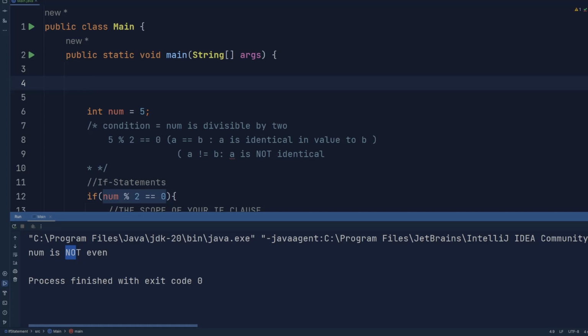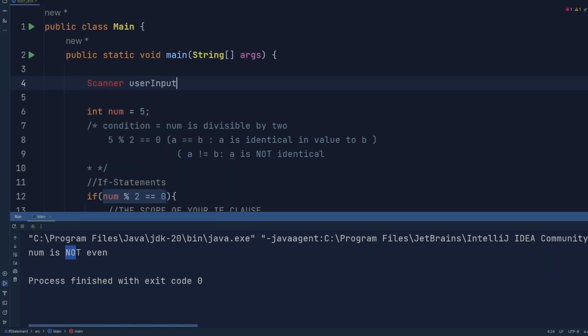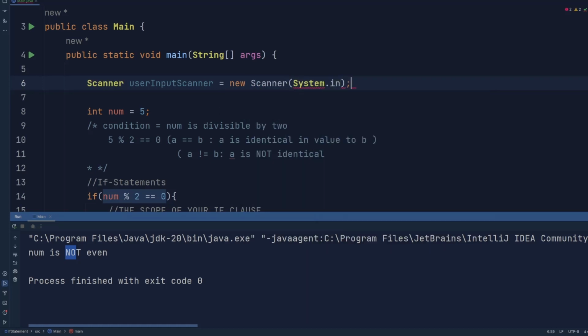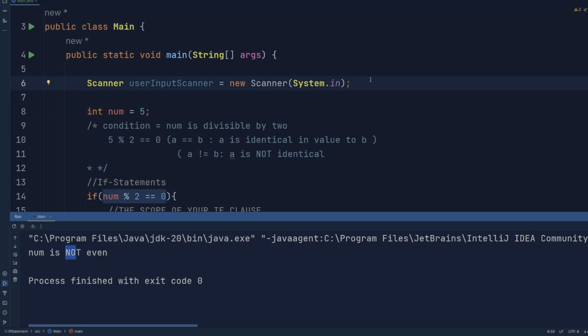Of course, you won't understand what I'm doing here, because we didn't talk about functions, we didn't talk about classes, we didn't talk about libraries, but just stick with me. You don't have to understand it, but maybe it's nice if you actually see it. We create a so-called scanner object, user input scanner, I could call it adequately, new Scanner, we read it from System.in. Don't worry if you don't understand, because if you start our program, you obviously don't.